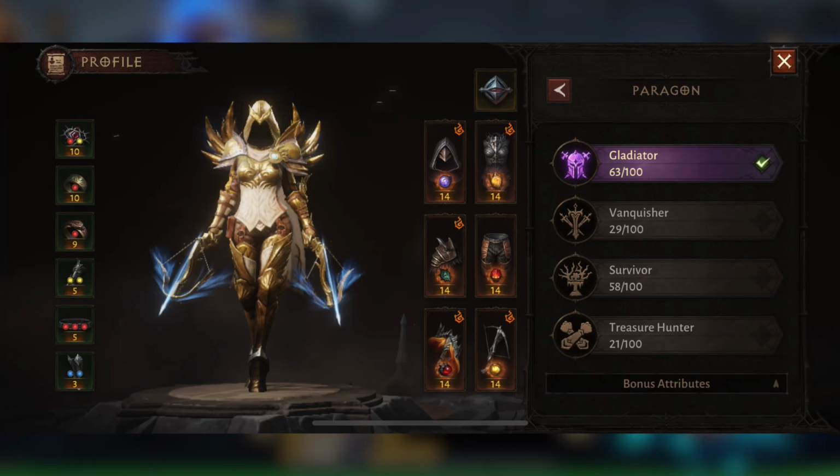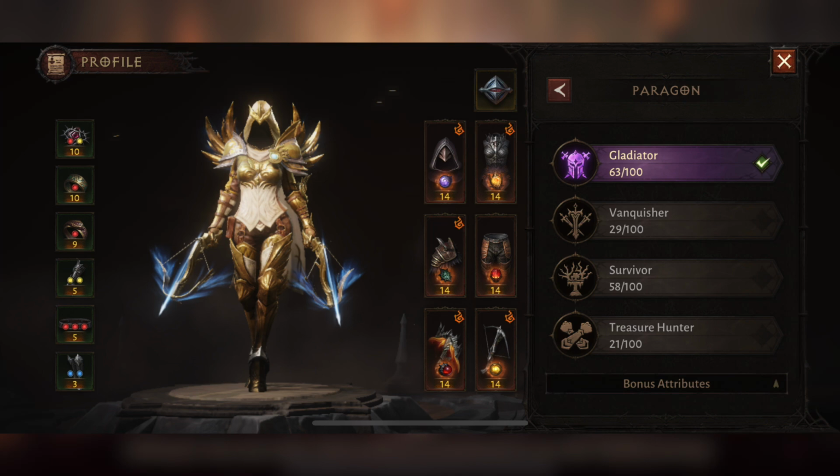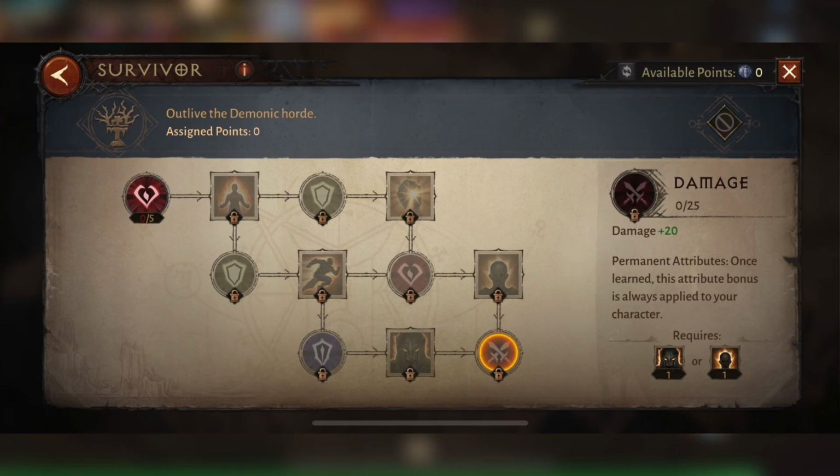Then there was another person that put 58 points into Survivor, and I believe the main thing he was going for is this extra 500 damage down below here. So you have to invest quite a bit, but this is one of the best ways to get even more damage. The last main thing that people would do is it looked like they just went for as much damage as possible.